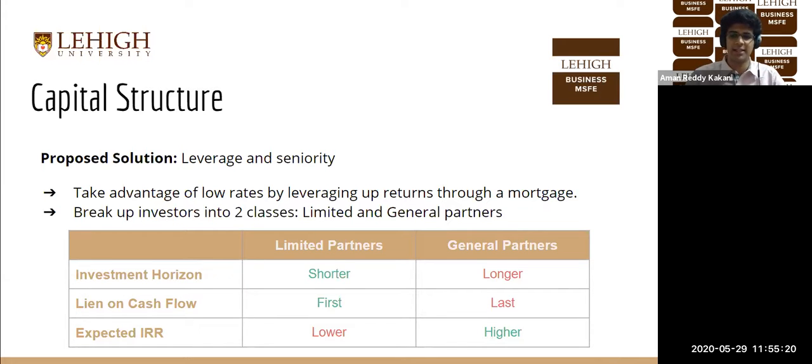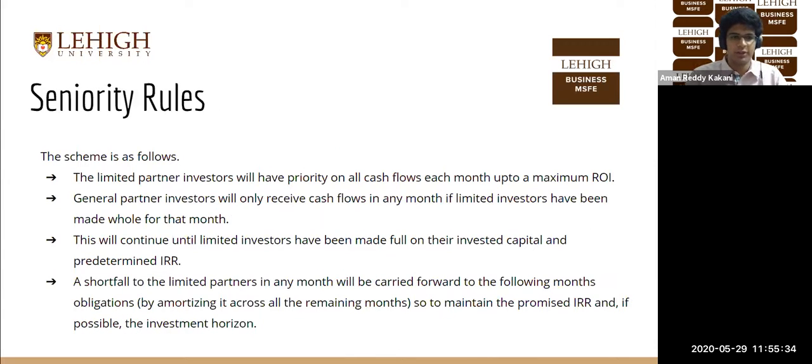The limited partners take less risk in duration and in terms of cash flows, and in turn they get a lower reward. The general partner takes more risk and gets a greater reward. So the scheme has certain rules, which is how we determine how the cash flows flow from the mortgage. I don't know if we're going to get into the exact business that we're investing into, but it goes through them into the mortgage and into the different tranches of equity investors. And the rules at which how it flows through the different investors is listed here.